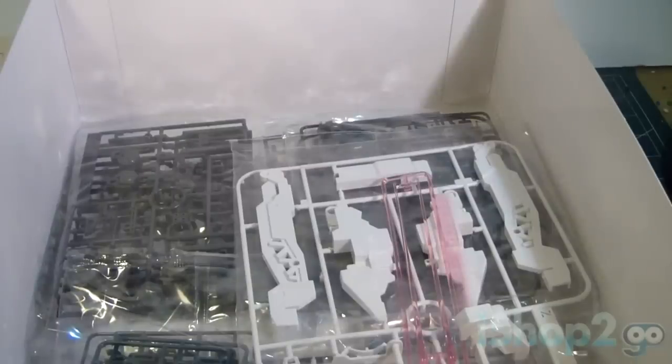Right now my stomach is churning because I cannot believe the amount of parts I have to deal with here. I don't think I have enough trays to put all the parts in. Furthermore, for painting purposes and for build time, I will probably pre-assemble a lot of things like the inner frame and then paint it while it's in the inner frame.